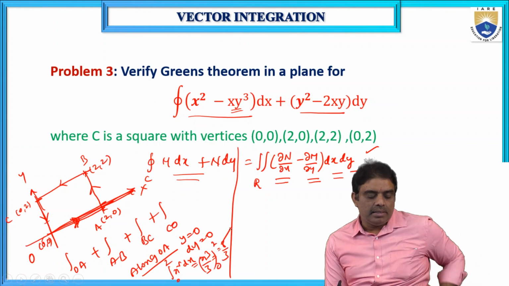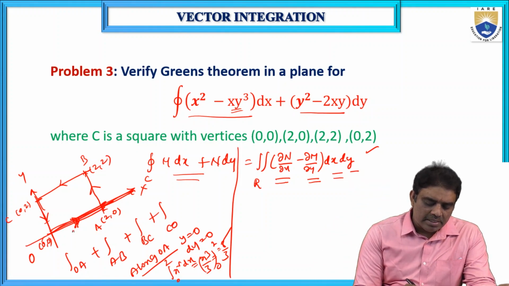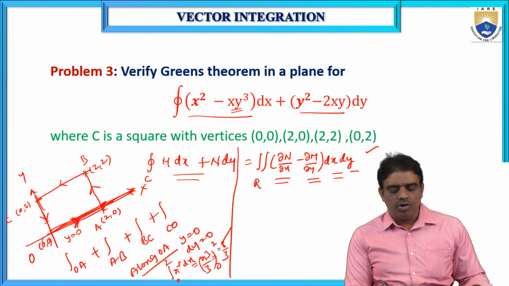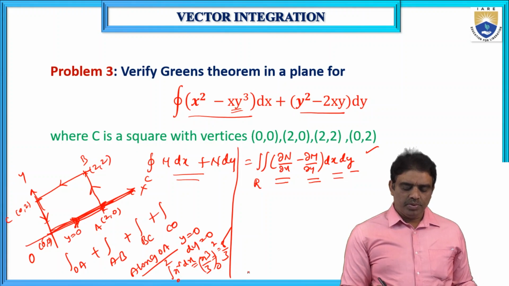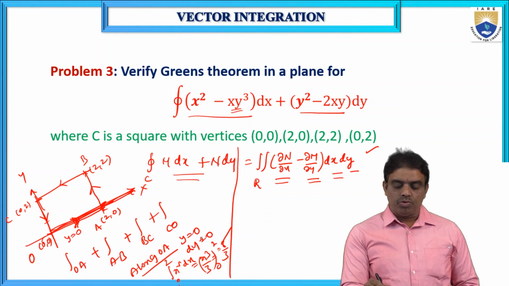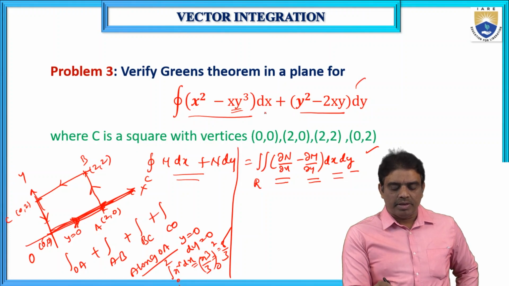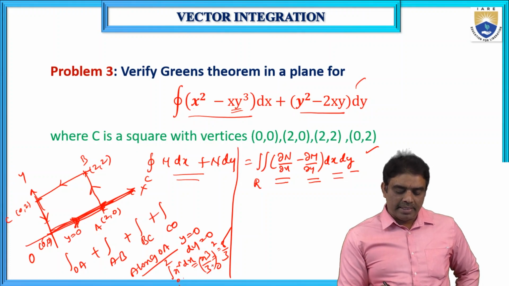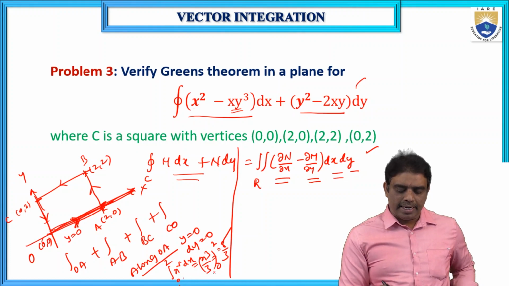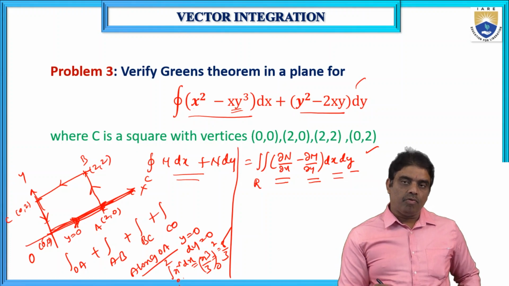Very simple to evaluate. So you see one model along OA. Along OA the equation is the x-axis, so y is equal to 0. Since y is 0, I am putting dy 0, but x is a variable, x varies from 0 to 2. So I substitute here, integral 0 to 2: y 0 and dy 0 make the entire term 0. And here with y 0, only x square dx remains on the right hand side, that is x cube by 3 from 0 to 2, so 2 cube, 8 by 3, lower limit 0. That is the first value of the line integral along OA.